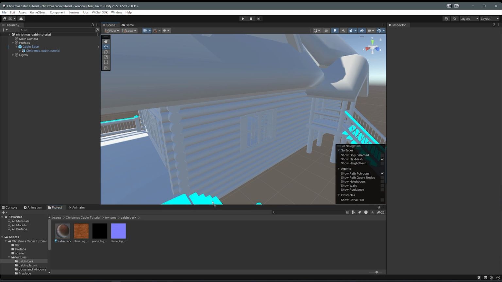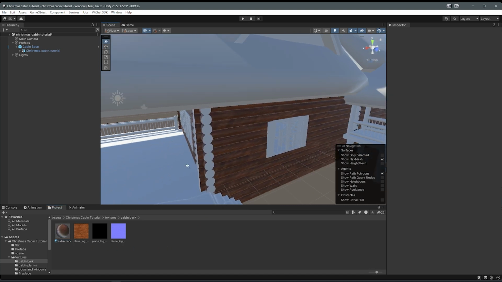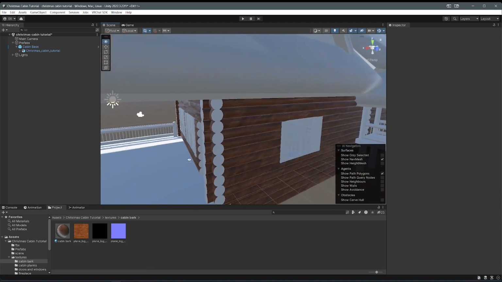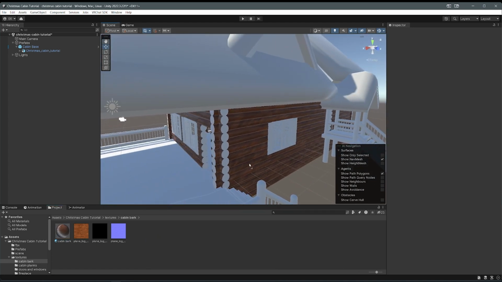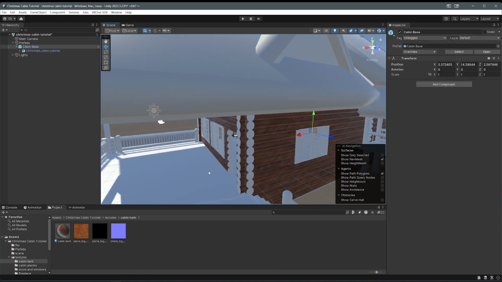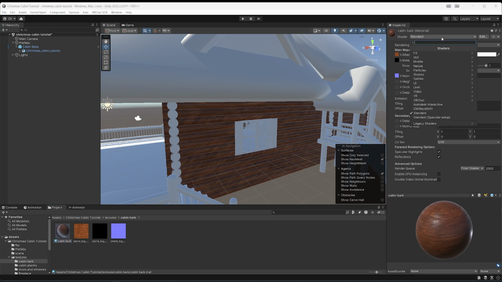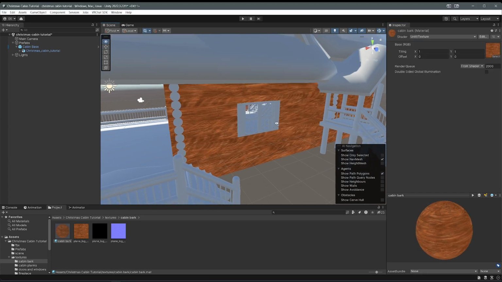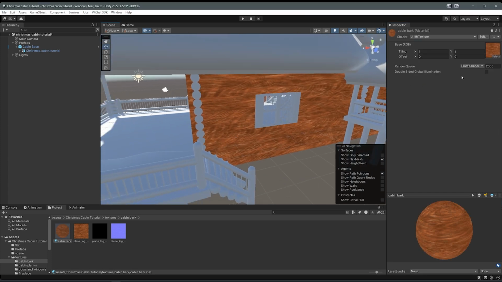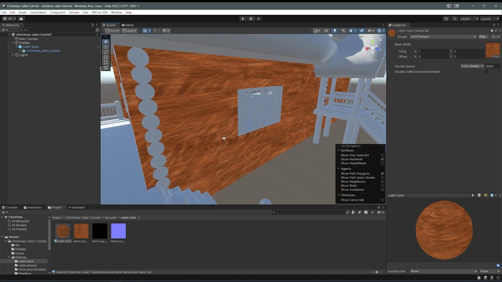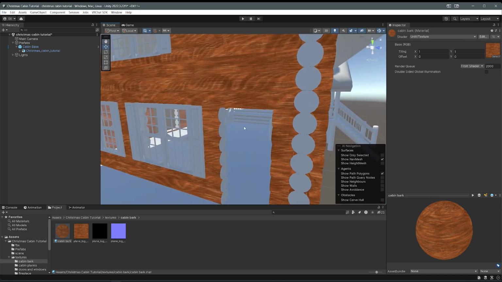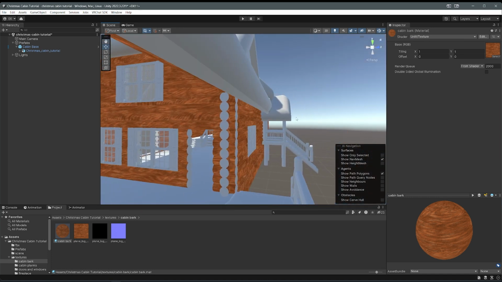We're going to drag this to where the cabin bark is supposed to be. So it's going to be on this object here. You can see just dragging this and applying it onto here does the trick. If I wanted to change how this looked, don't do this, but just to visualize for the new people, I could choose a different shader. So let's use unlit texture. And now this only takes into account the albedo texture and it's unlit. So it's kind of like an emissive almost. And that changes quite a bit how this looks.